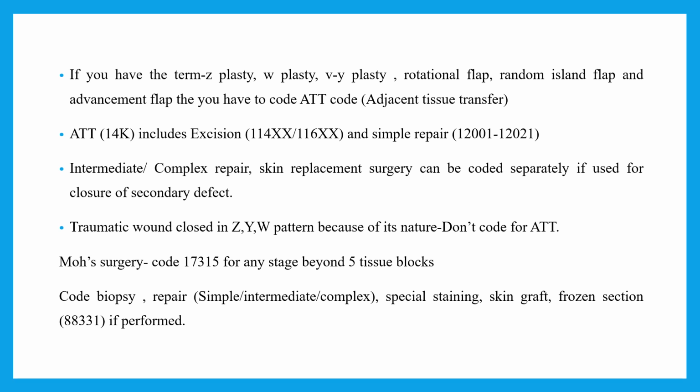So adjacent tissue transfer starts from 14000, includes excision and simple repair. I told you, so in your question if you have excision and simple repair, it's already bundled in adjacent tissue transfer codes. So whenever you see these terms directly go to the ATT codes and choose the corresponding code answer. Intermediate and complex repair, skin replacement surgery can be coded separately if used for closure of secondary defect. So whenever the intermediate repair or complex repair or skin replacement surgery is done, you should code this separately.